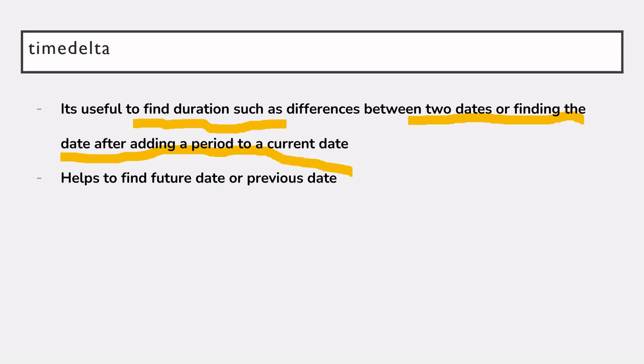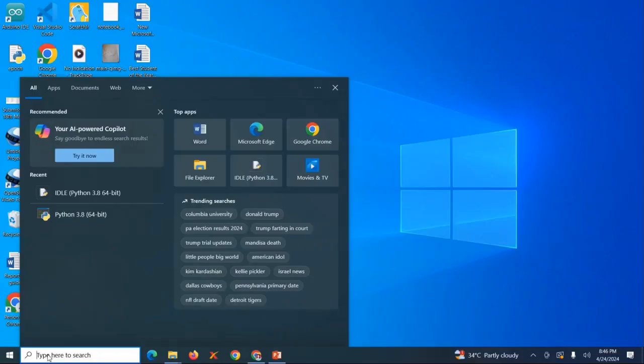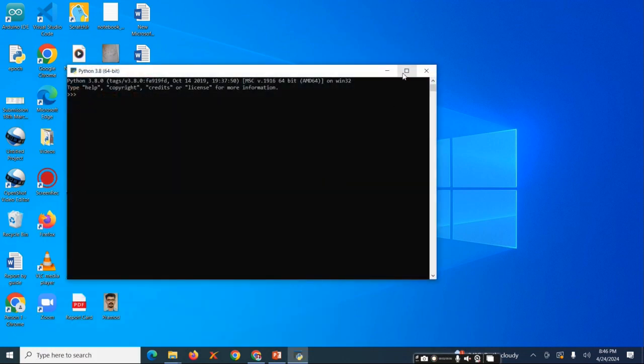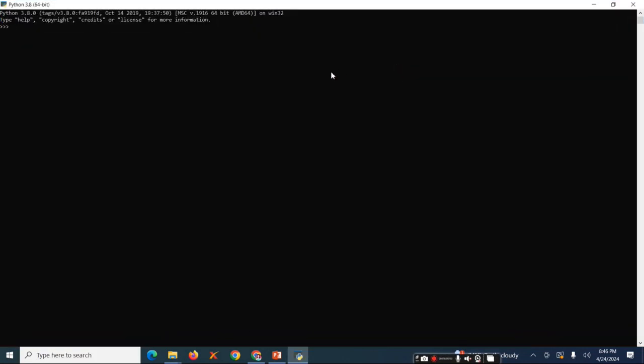So let's go for an example of the timedelta function. Basically, the timedelta function is used to find the difference between two dates, or to display the previous day or future date.